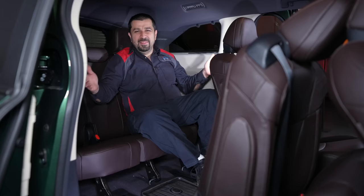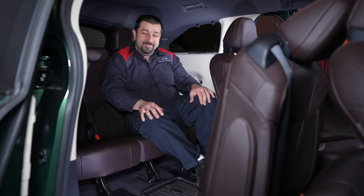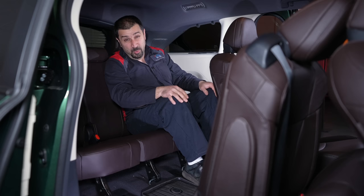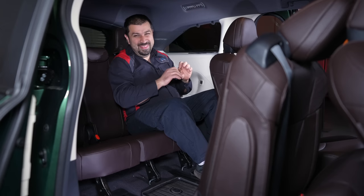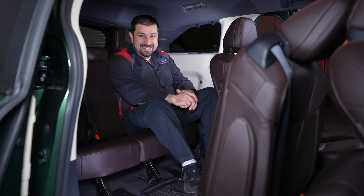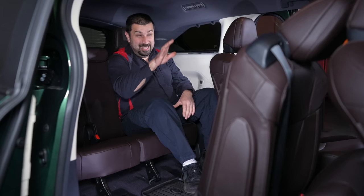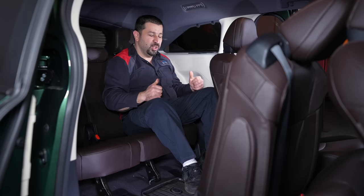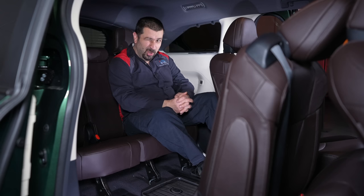Let's check out the third-row seat. For filming purposes the second-row is pushed forward, but with me at 5'7" in the second row with normal driving position ahead of me, there is a lot of room. One thing I have to say about the third row: the seat sits low, so your legs are bowed up. That's about the only issue. You're not going to find many cars where the third-row comfort matches the front seat, but as far as legroom I'm perfectly fine, and if you're a younger adult you can even stretch your legs a little.